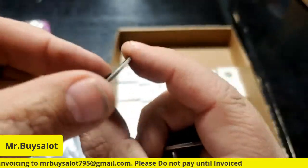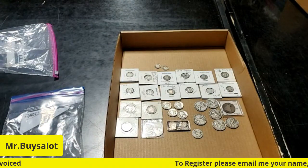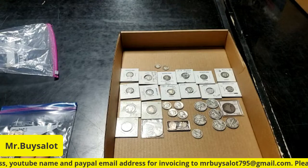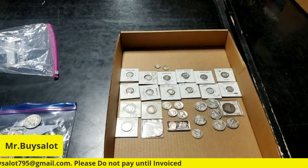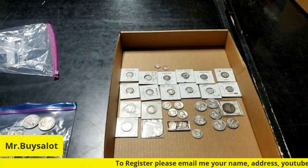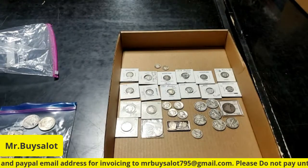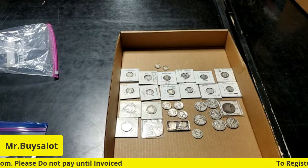There's a rough one. I don't know what year that is. Okay. Just getting ready the next lot. Just relax. These are really nice. Frank at 220. I got the next lot ready.